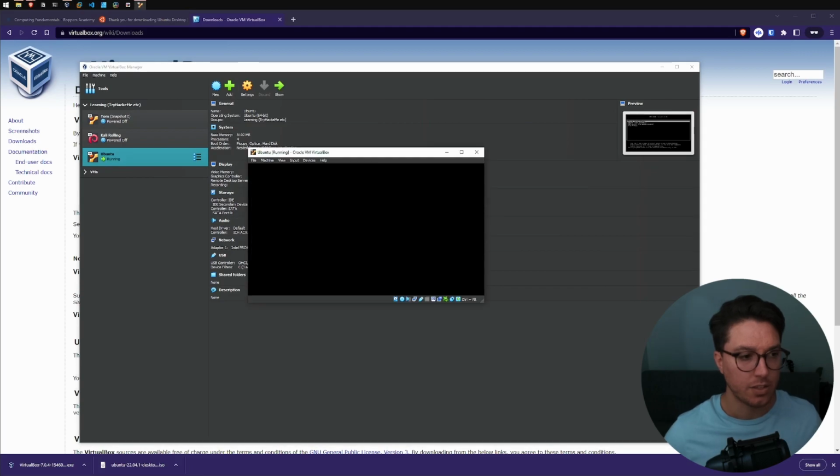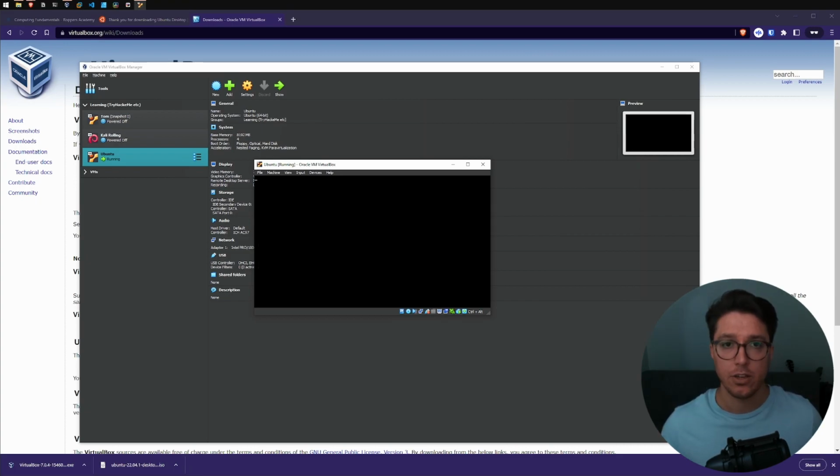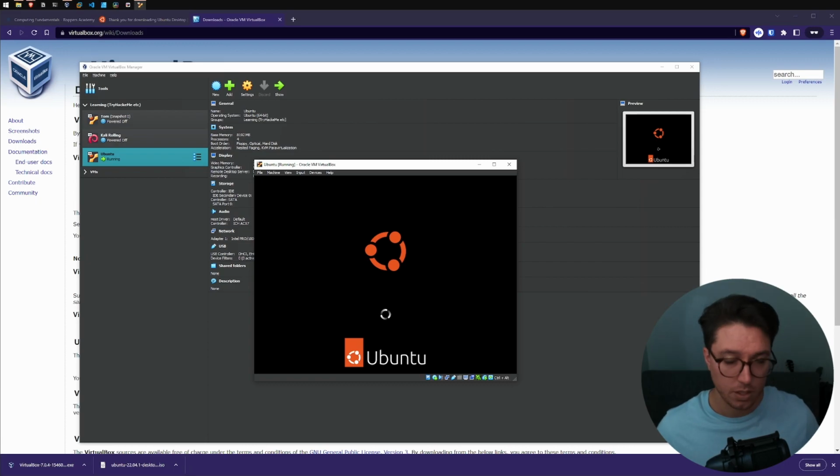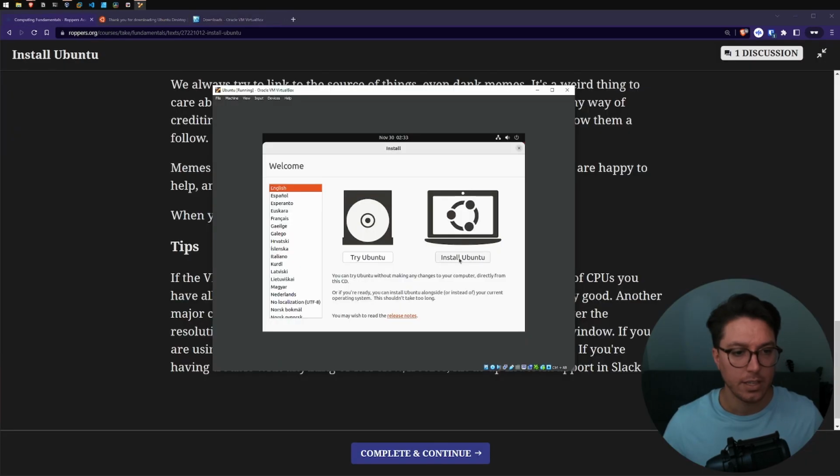Now select start. That's going to open up the new window and we can just follow those prompts. Once that's booted up, you can use your arrow keys to select Try or Install Ubuntu. If you can't get your mouse out of the VM, press Control and Alt on your keyboard and that'll get your mouse back, but it also might just be able to go in and out. Okay, so we can now use our mouse, so we can go install Ubuntu.